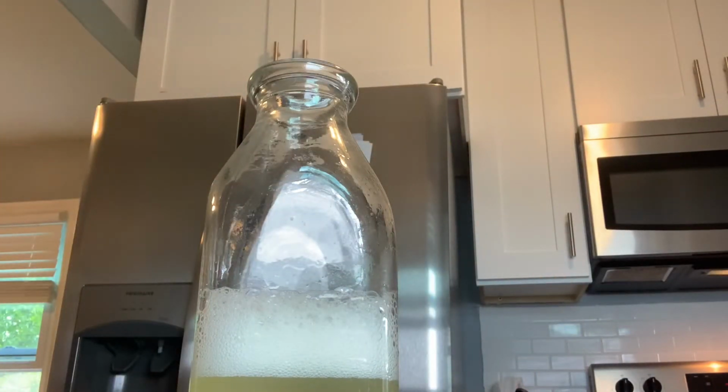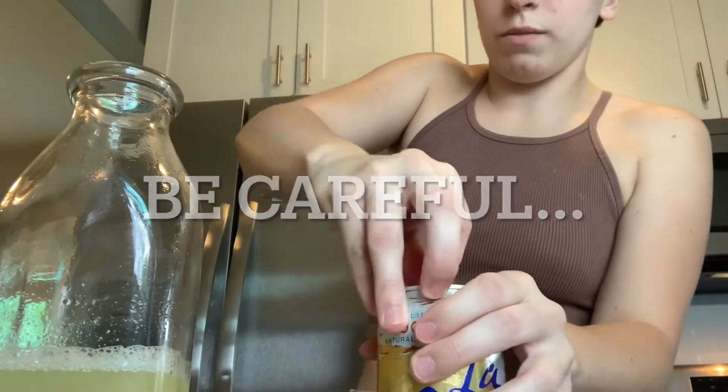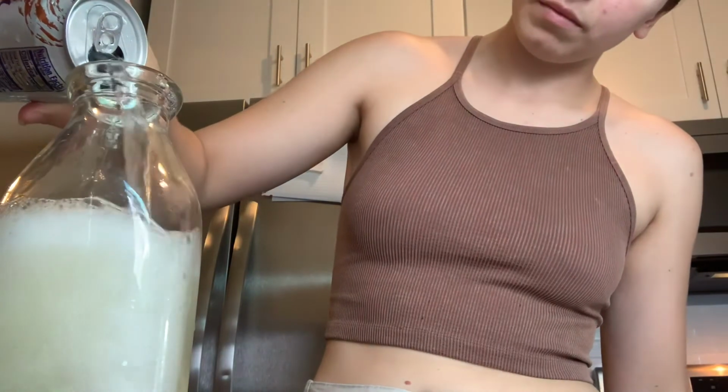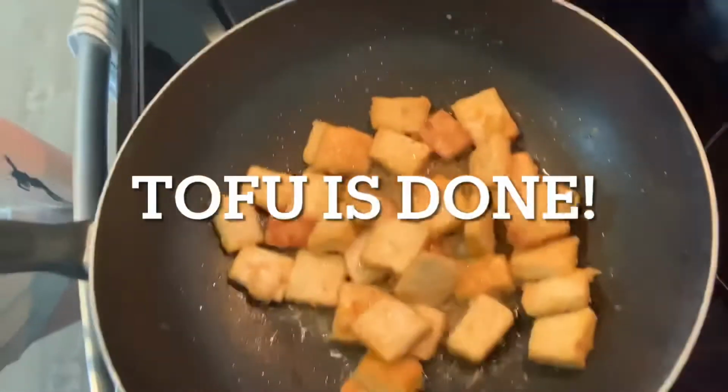And it sounds like the tofu's frying, so I might need to flip it really quick, so I'll be back. The tofu's frying up nicely, so I'm just gonna add this other one now, the coconut LaCroix. Oh, well, that's pretty. Anyways, don't do that. All right, and our tofu is ready. So it should look like that and be a bit crunchy, but still soft on the inside.